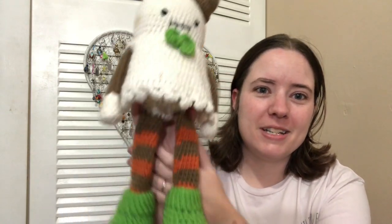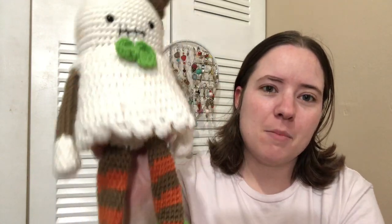I'm pretty sure you don't have to have a Ravelry account to download free patterns, but if you do, you just have to make one real quick and it's free. And even if you never use Ravelry again — because I know some people are against it — you can still get this cute pattern. He's so adorable!